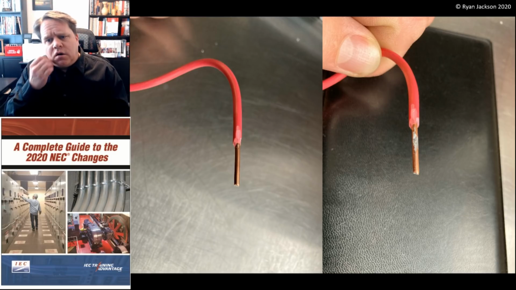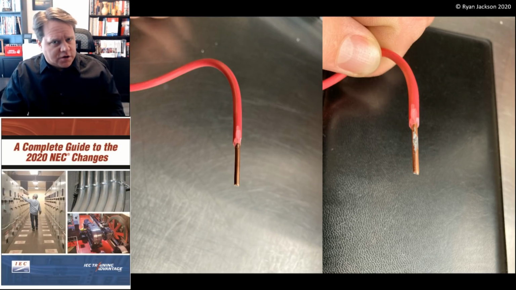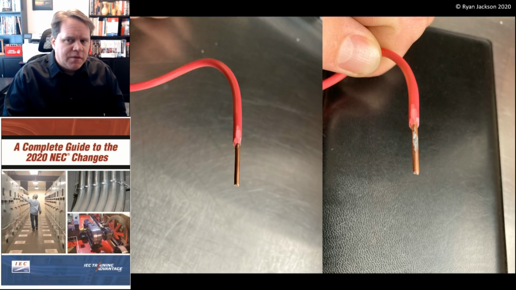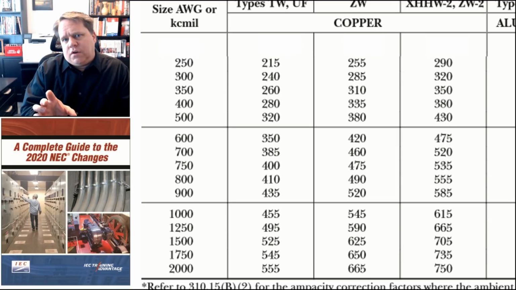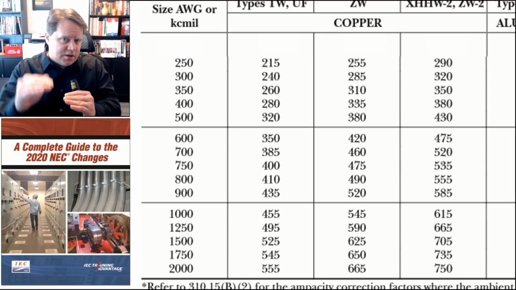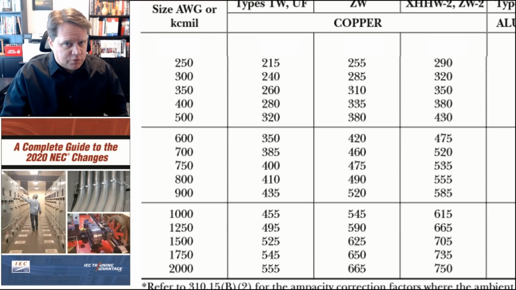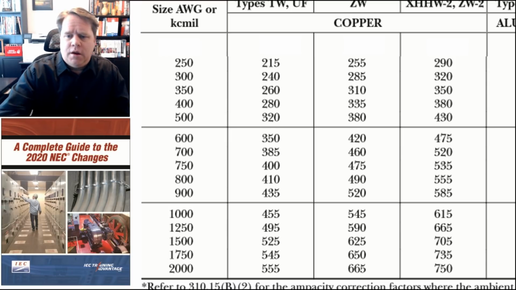Now, why on earth would you create a conductor like that? It's actually a pretty good concept if you think about it. If I look at the ampacities of conductors, as I get larger in conductor size, there is a huge diminishing return. Let me show you what I mean.